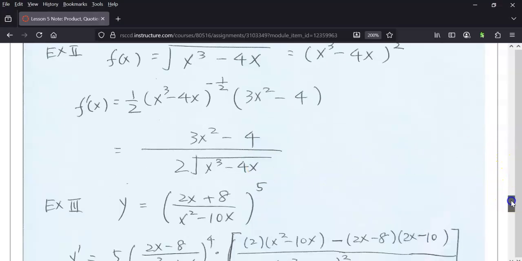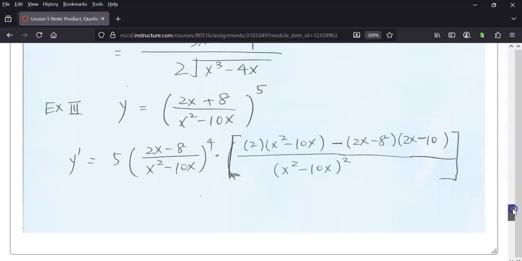Okay, so now this is where we combine rules together. If you look at this last example here, you have y equal to a quotient to the fifth power. So apply the power rule first. The power rule goes 5 to the front of what's inside to the fourth power. Then take the derivative of what's inside. The derivative of what's inside is a quotient. Then we apply the quotient rule, what we learned before, to the second part of this answer. So we're going to multiply. Now we're going to take the bottom squared, then the top is going to be the derivative of the top times the bottom minus the top times the derivative of the bottom.